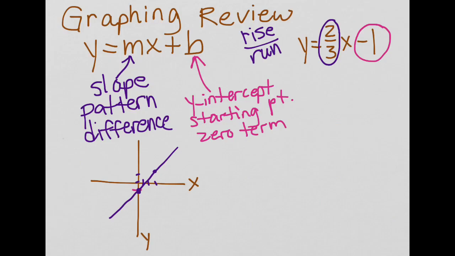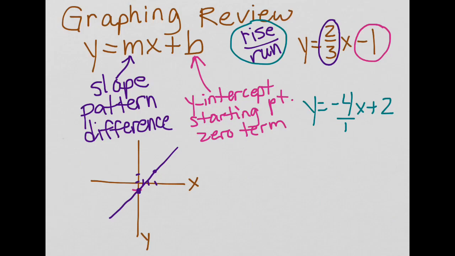What if we have, for example, y equals negative 4x plus 2? We really like it when our slope is a fraction because we've talked about it as being rise over run, but this particular slope is not a fraction. Well, you can turn any number into a fraction by dividing it by 1. So that tells us that the slope for this line is negative 4 over 1. We're going to rise negative 4 or go down 4 and then go over 1.